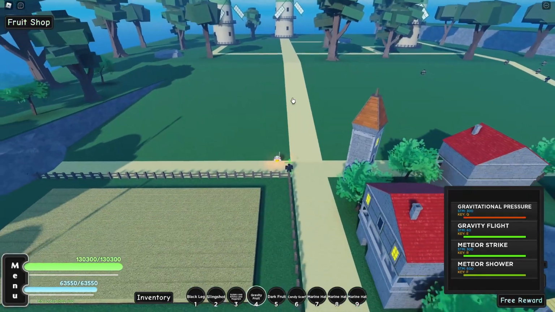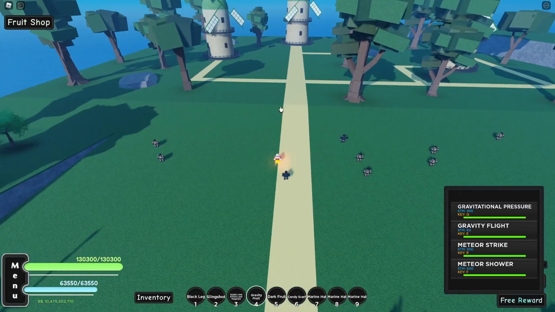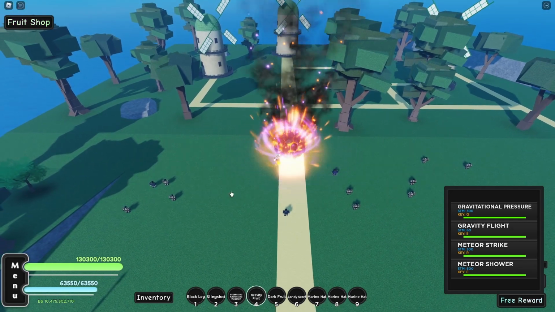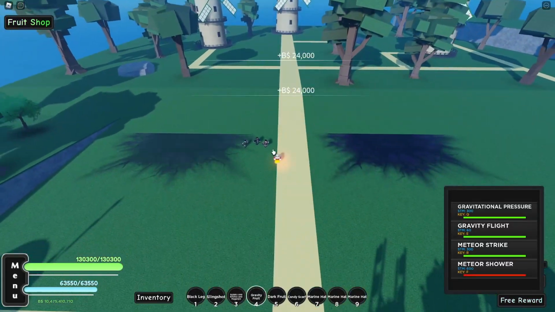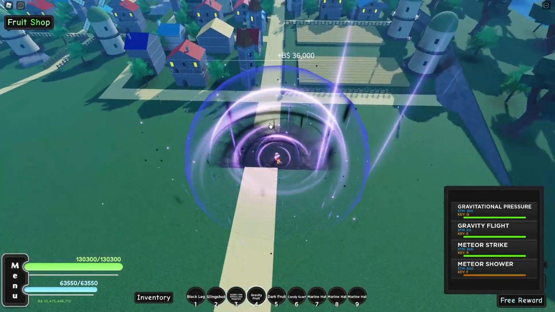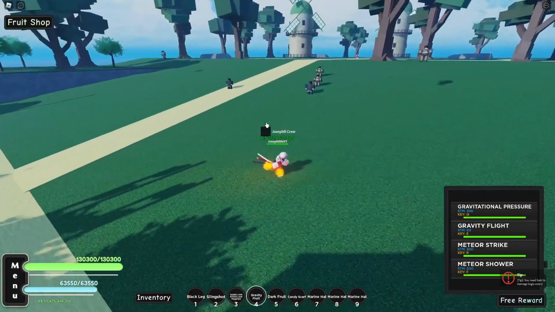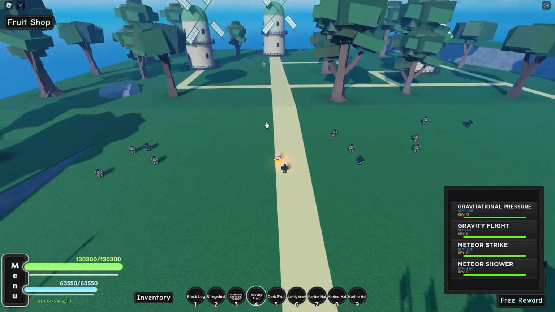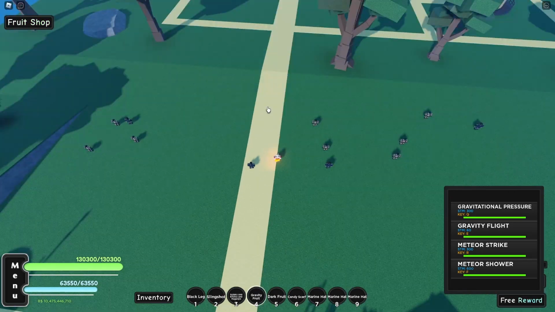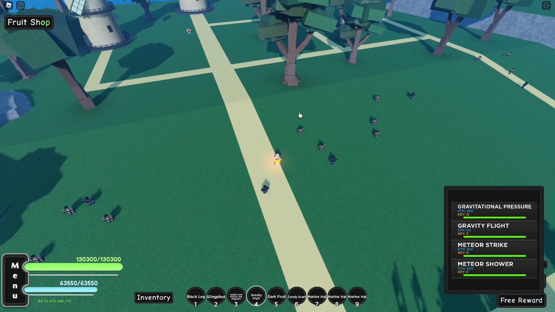But I can already tell that the damage isn't that crazy. Let's check this one more time. And it's really slow. Sadly, this Gravity Fruit isn't that crazy like I thought it would be. And I don't know why, but first Buddha, now gravity, dark, not every new fruit is crazy good. Or maybe I'm missing something.